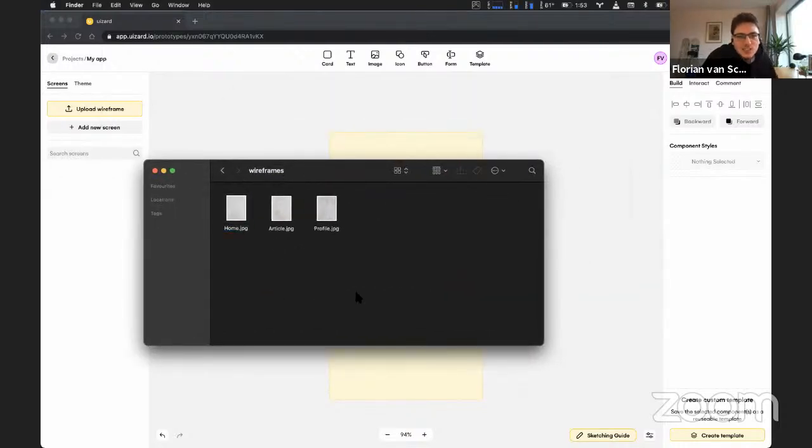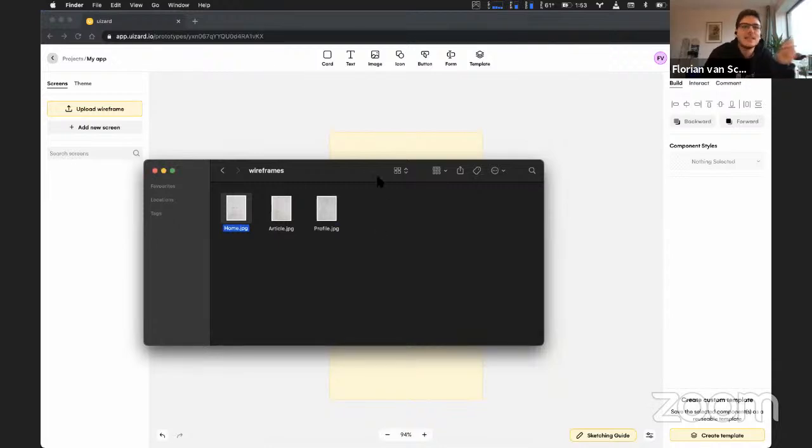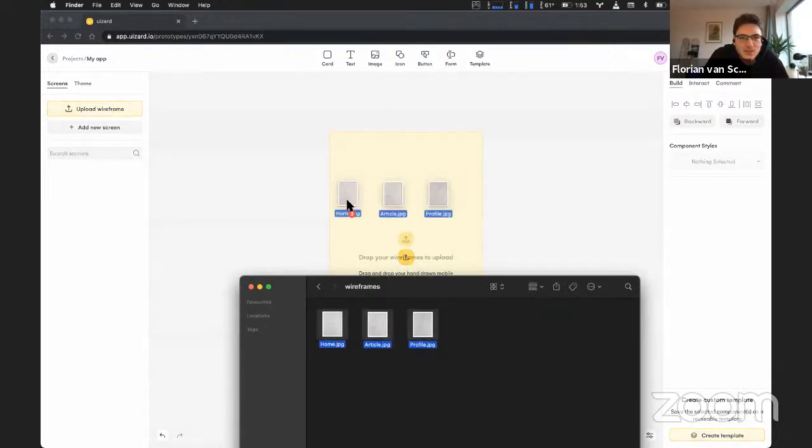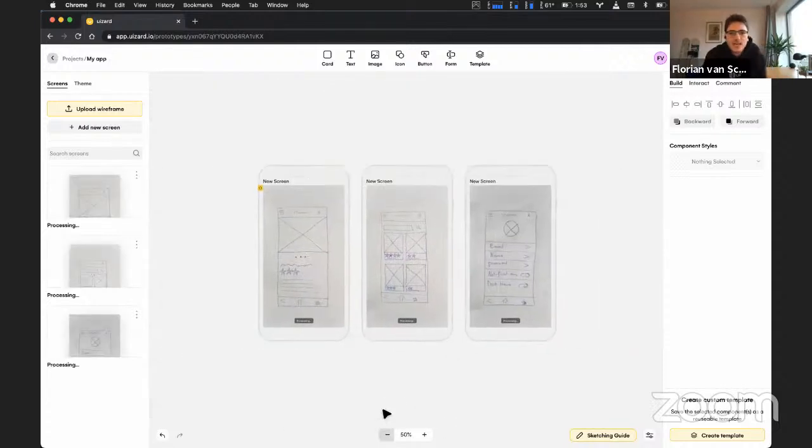These ones, and these are just JPEGs, as you see. And it is very quickly drawn wireframes by myself. As you can see, I'm not a professional designer. It's a quick sketch, lines aren't straight. Everything is just quick and dirty, but the idea is to just get an idea there. You can take a picture, throw this into the platform, and you'll see live now what happens.